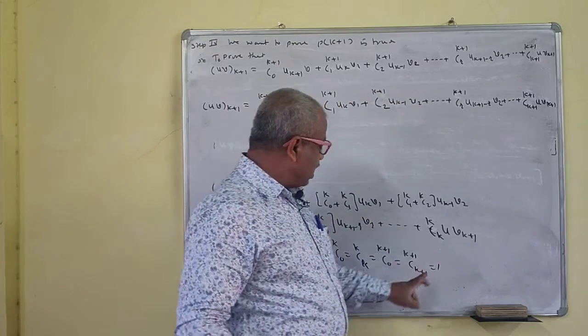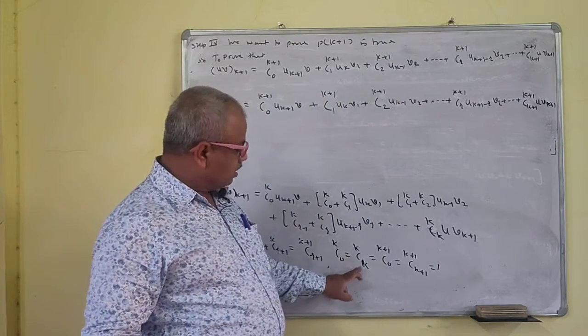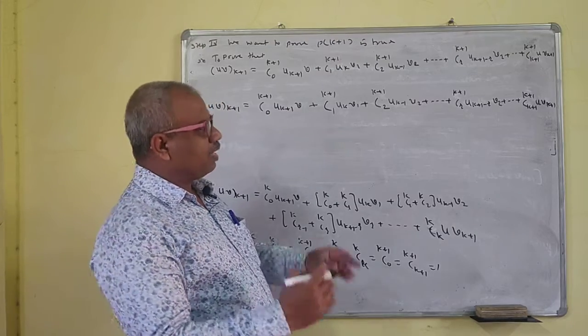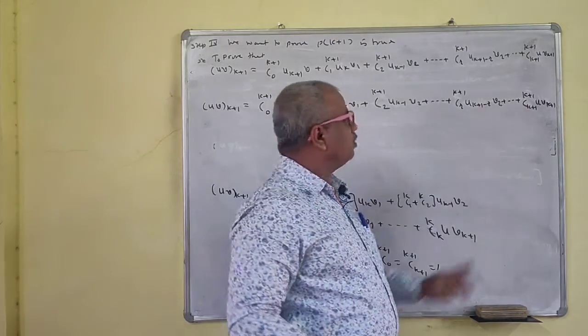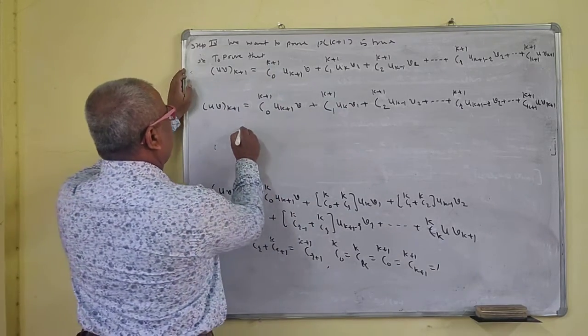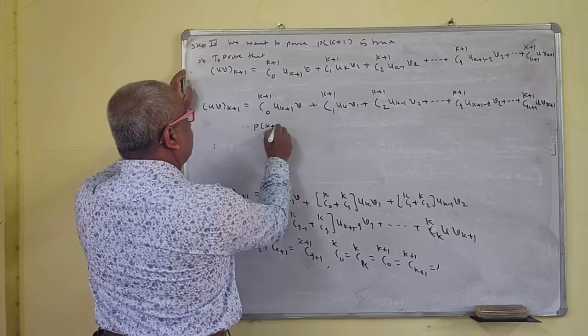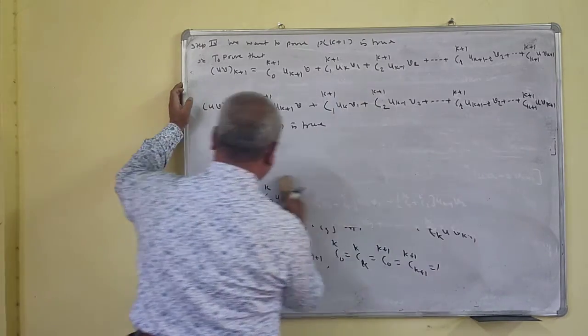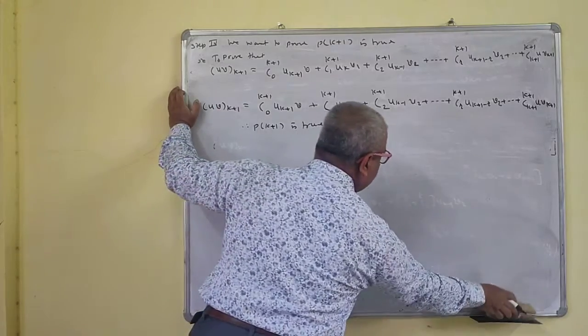This we can write kck, see here you have written kck is equal to k plus 1 ck plus 1, because the value is 1, so you can write whatever you want in terms of this. Okay, so now see, these two are the same now. Therefore pk plus 1 is true. So this we want to prove.